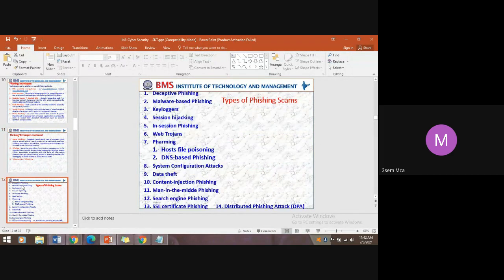Okay, these are some of the phishing scams. Deceptive phishing: sending fake emails, warning and threatening the users, creating emergency to click on links, providing offer links, etc. Malware-based phishing means attachments are sent, and Trojans are inserted in that attachment. When they click on the download, they attack the local system as well as the network.